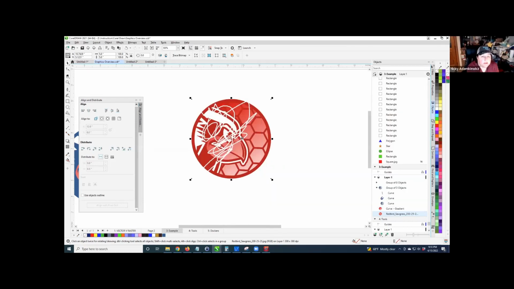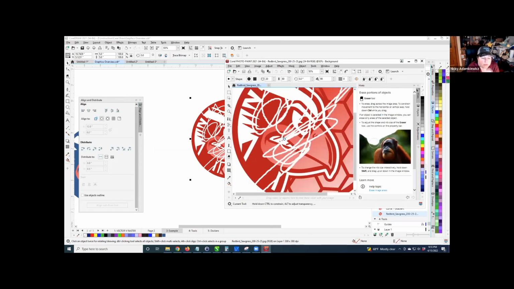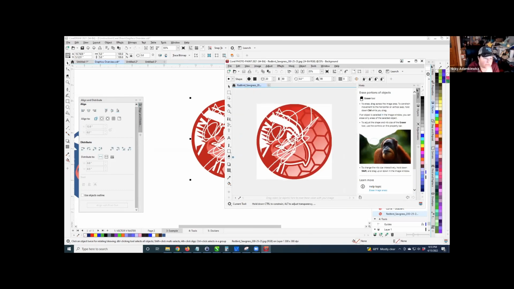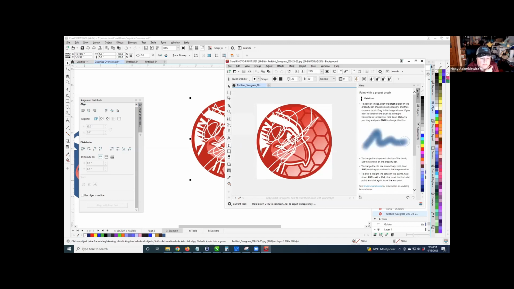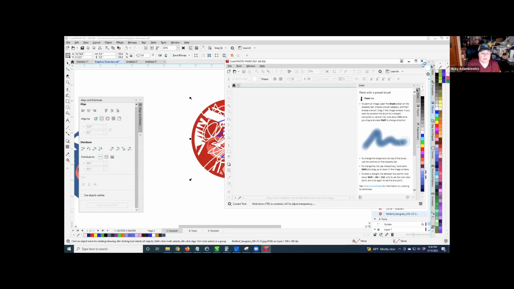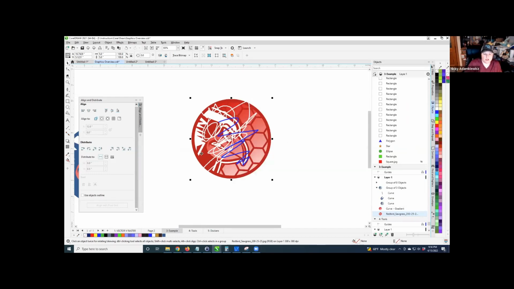Right. There are a lot of the tools too that we see in Photoshop, for those who are Photoshop and Corel users. In Corel Draw or in the Paint Shop Pro part of it, there is a magic wand tool. I just can't remember where it is because I don't use it very often. But you can go in and find some of the same and similar tools that you would find over in Photoshop. So yes, there are different brushes that you can get. But again, it's not as complex, I guess, or fun as Photoshop in the Paint Shop Pro.